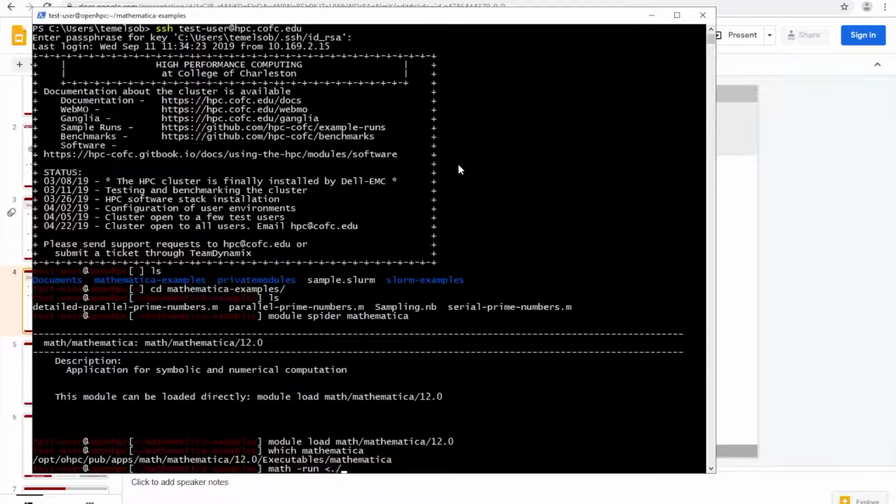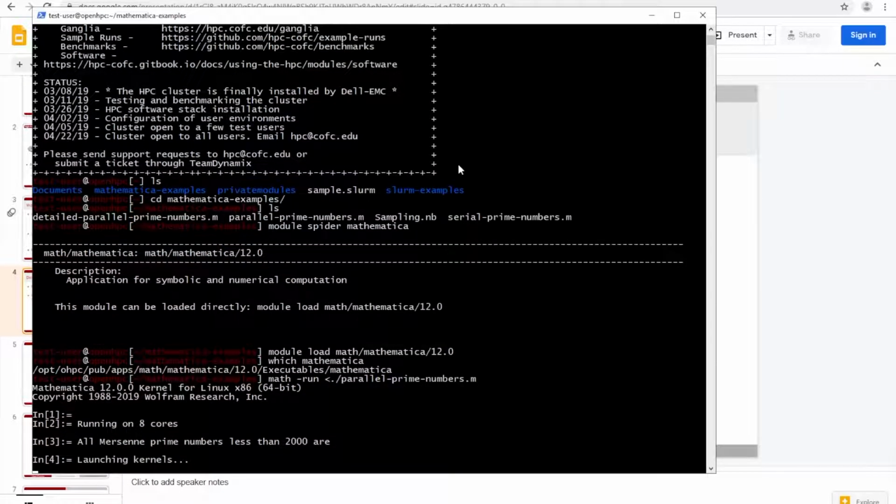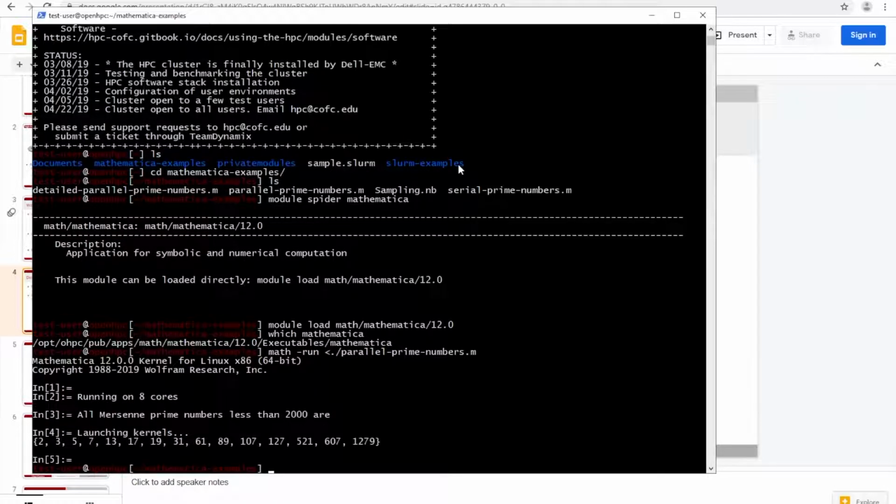and the example we'll run is going to tell us the number of prime numbers between 0 and, I think, 5,000 or 2,000. Here it's running using 8 cores. Actually, it's the number of Mersenne prime numbers, which is slightly different from your regular prime numbers. And as you can see, what we're looking for is just a set of numbers, so a plain text-based terminal works fine.